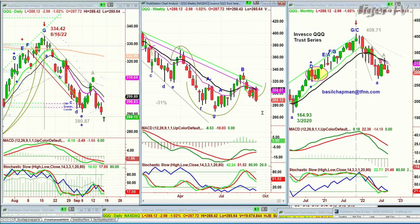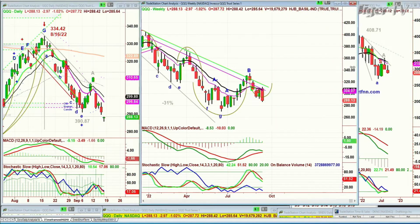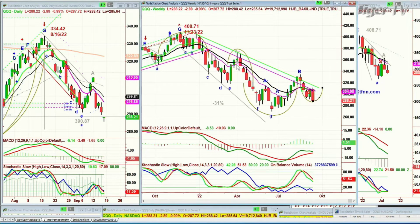But look at the QQQs, look how they've been reversed from this inside track repellent zone. So many times I drew this cup in to ask whether there's a chance it can hold. Well, it didn't hold. It went lower. I don't even know if I can keep this as a semicircle right now. But look at this, it's a beautiful technique, and so simple. You take the outer bars, then draw an inside track, a mini channel, and see what happens. There's nothing to do. You just watch the price, and it gets repelled every time.